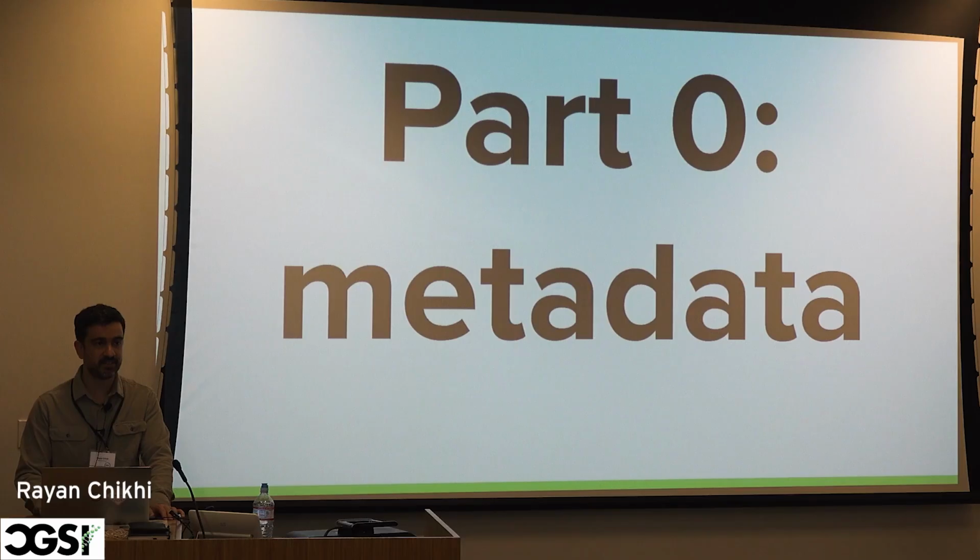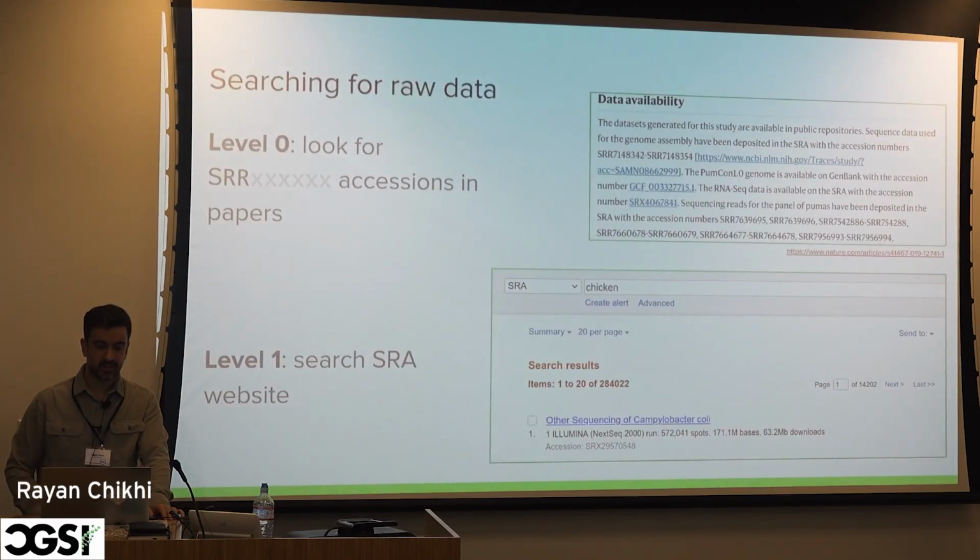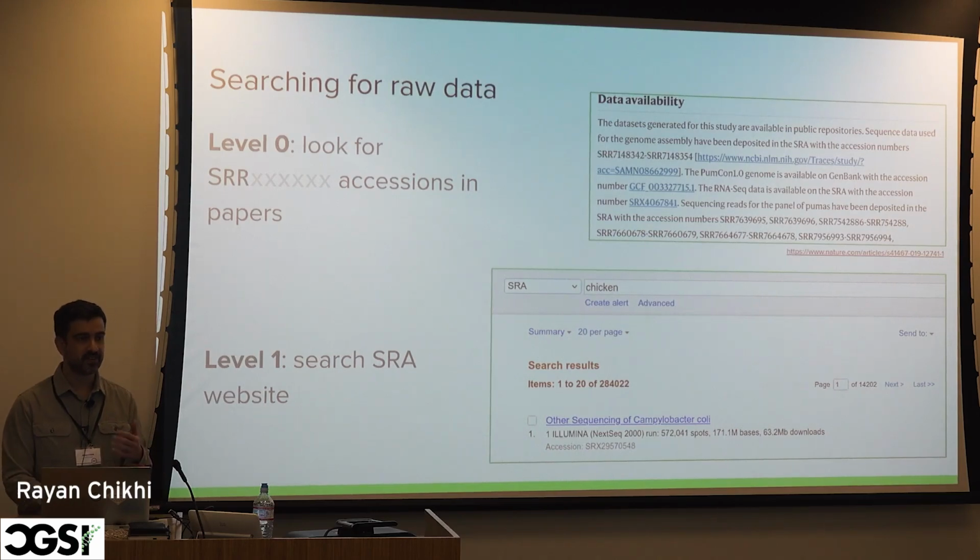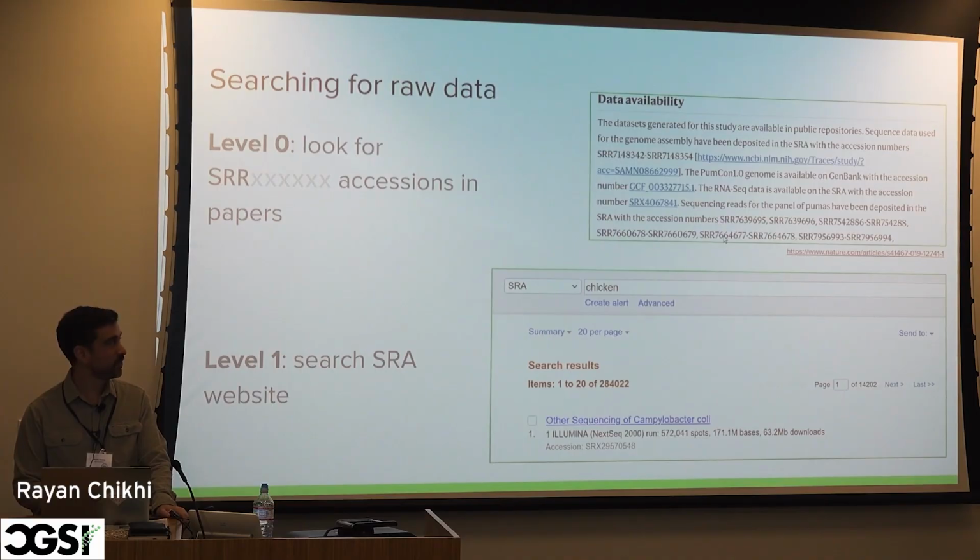Part 0, let's start with the metadata of the SRA. If you want to search for some data, there are multiple levels of difficulty. I guess level 0 is you look at a paper that has already been published, you scroll down to the data availability section, and you pray that there is an SRA accession. Not always the case, but in some papers, such as this one, there's not only one, but a good amount of them. And all of their sequencing data has been properly uploaded to SRA, and they give you the projects. So you can basically visually grab for SRR something, and you get accessions for the run level.